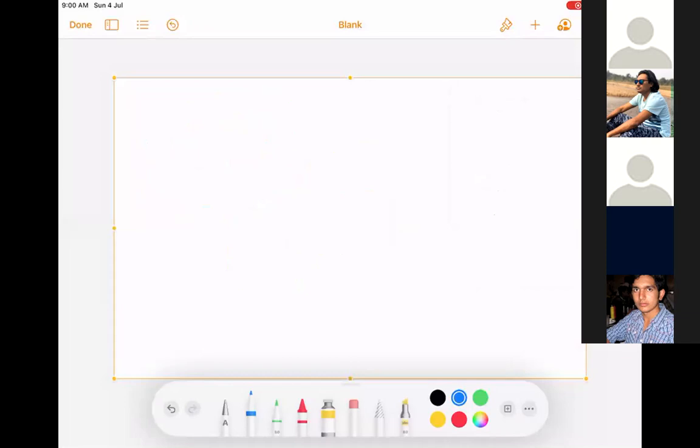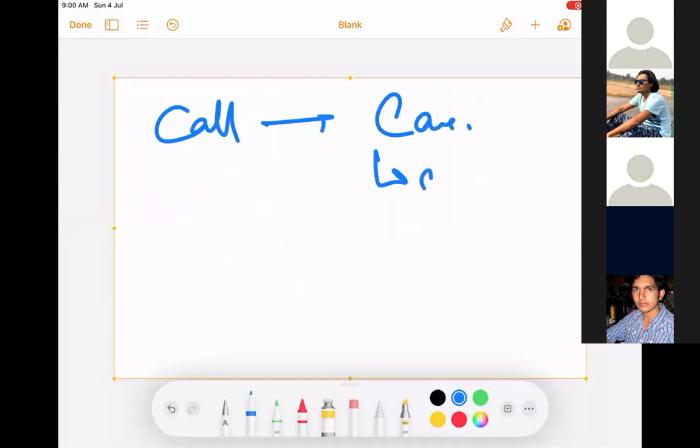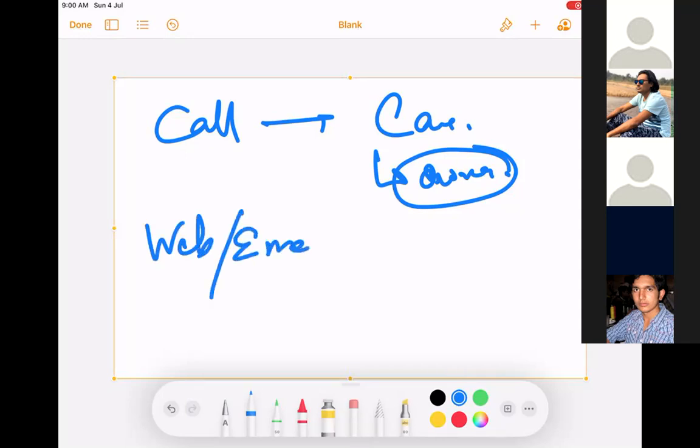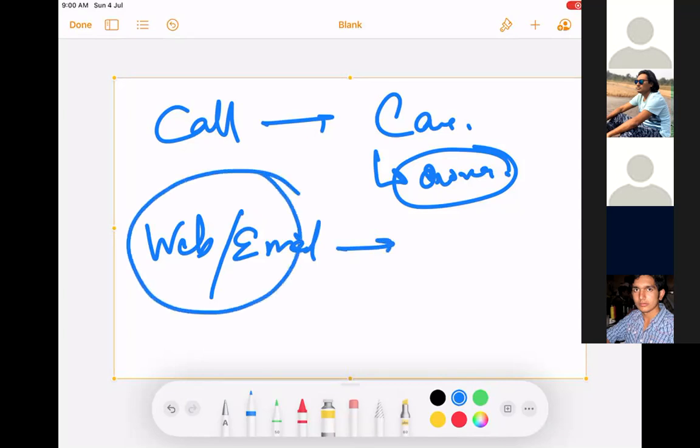Okay. When a case is created manually, I already have a case owner, right? The person creating the case becomes the owner, so somebody is working on the case right away when it is getting created. But when it comes from web or email, there is no person available at that point, right? So this has to be routed to a person, then only somebody can work.